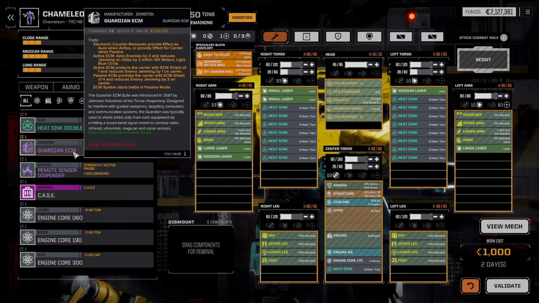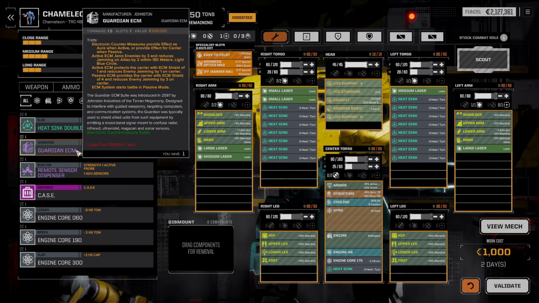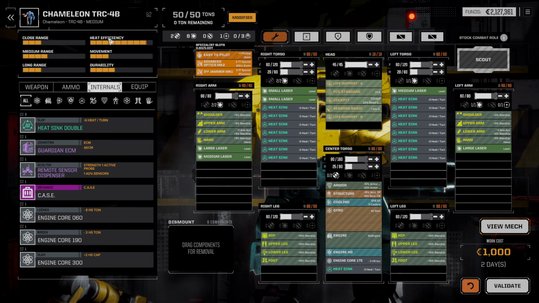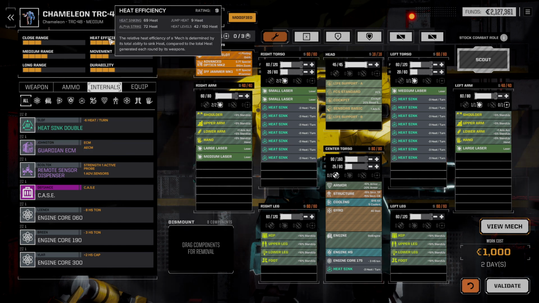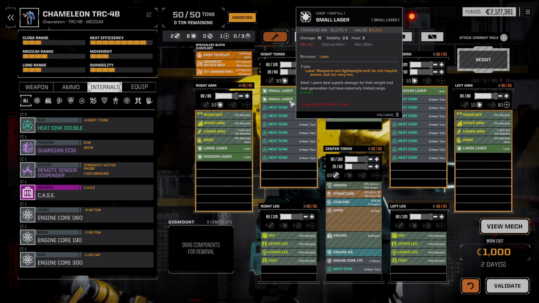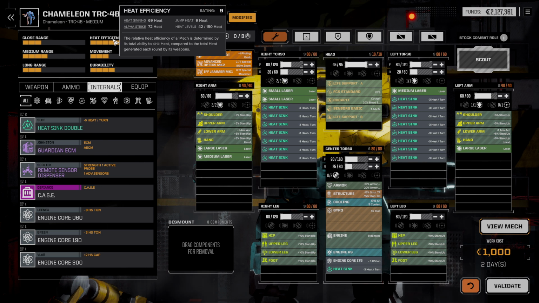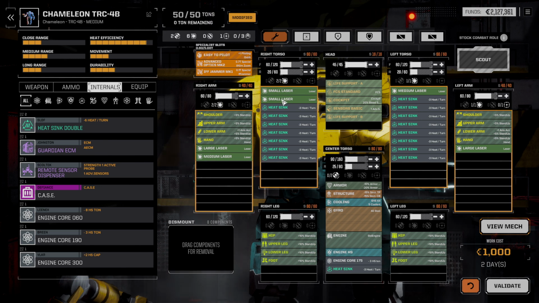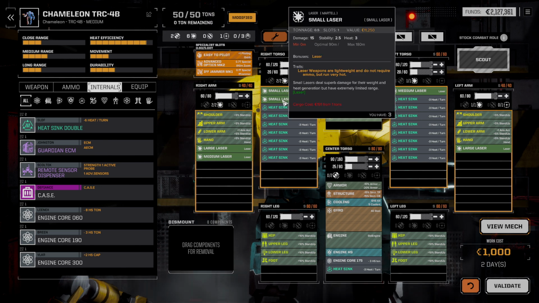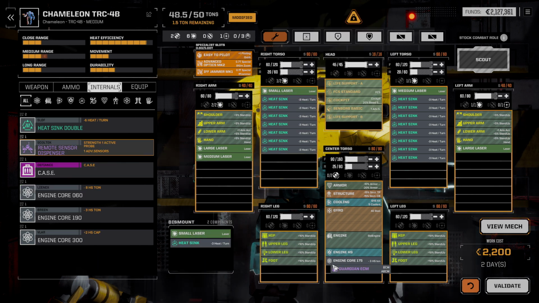There is an argument to be made for dropping a heat sink and a small laser in exchange for the Guardian ECM. 131. Expected approach time. 18. Because the small laser is exactly 3 heat, so it would be the same heat delta, with 15 less damage on an alpha strike at 180 meters or less. Yeah, we're going with the Guardian ECM it is.